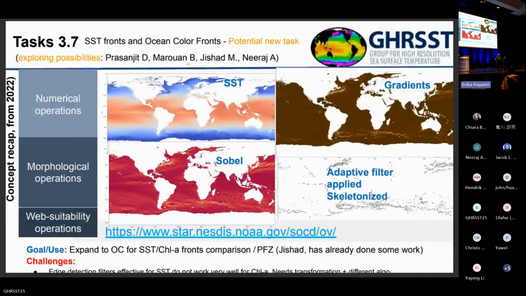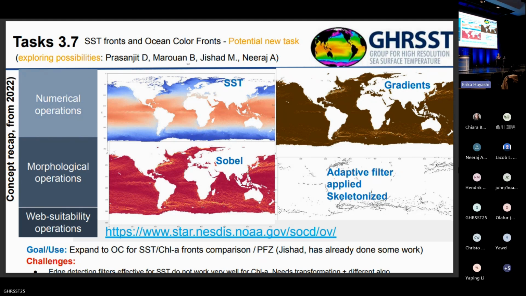We have a potential one. Actually, it's not even potential now, because Prash is already working on it. We have been talking about SST gradient, but ocean color is also an independent data set from which we can derive the gradient. That's Prash and also Indian colleagues; they have been working on this task.